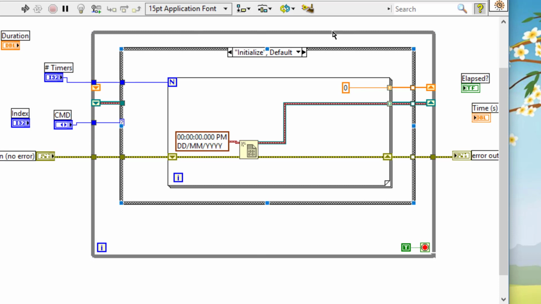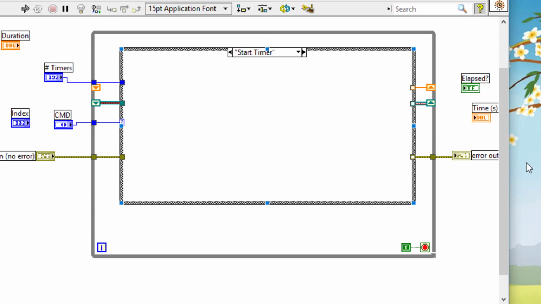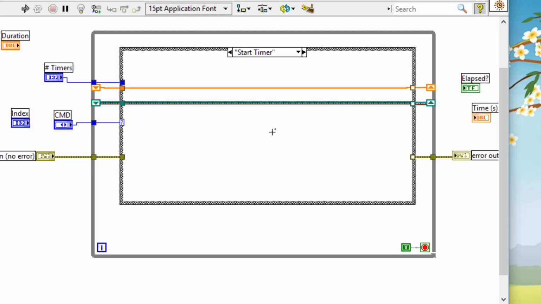Then let's move to the second state, which would be start timer. In this state, we're passing this array through, and this array of elapsed timestamp references through.